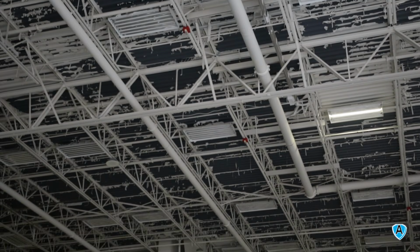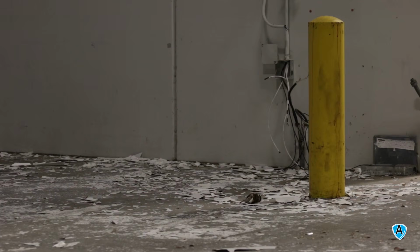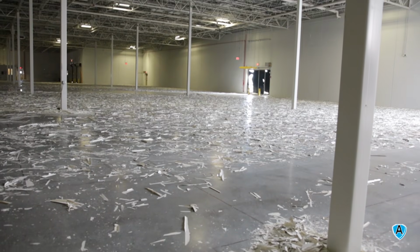The building was an old Lowe's and it's been sitting vacant for about 6 years. They had a major issue with the ceiling, which completely and utterly fell off of the metal decking all over the floor. The actual painting of the building ceiling was the largest part of the project. That was the biggest failure of the building, why it sat vacant.